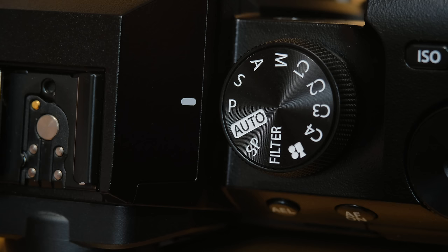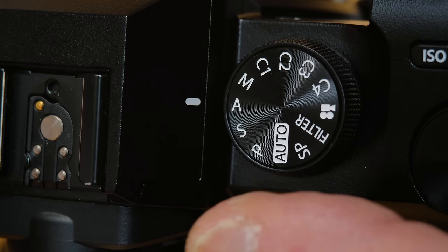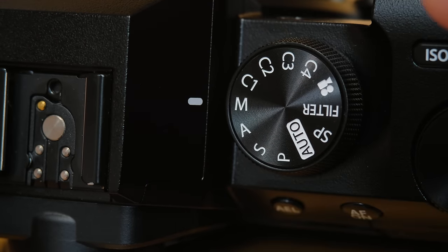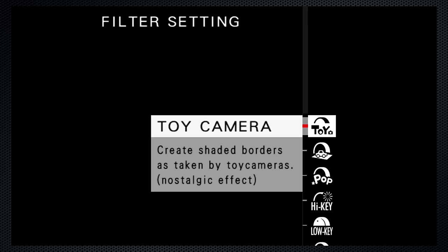The X-S10's mode dial operates in the normal way, with auto, program, shutter, and aperture priority, and manual modes. There's a scene mode setting, and a filter setting. The X-E4 has no scene mode. Filters are selected from the drive menu.